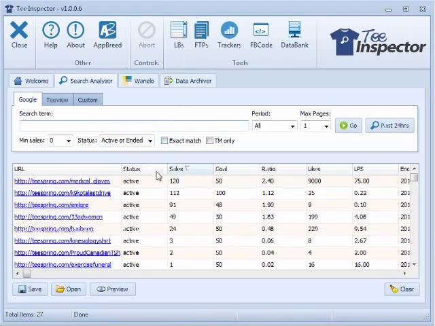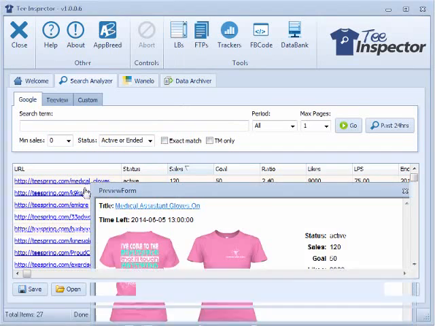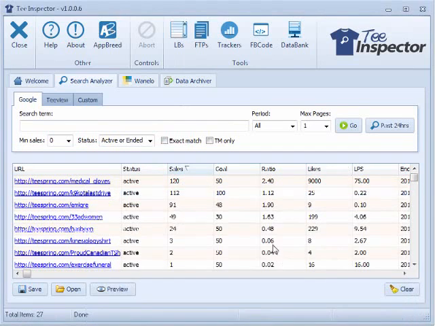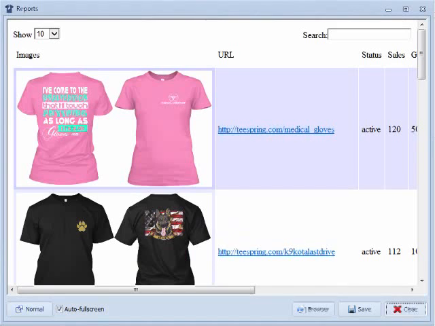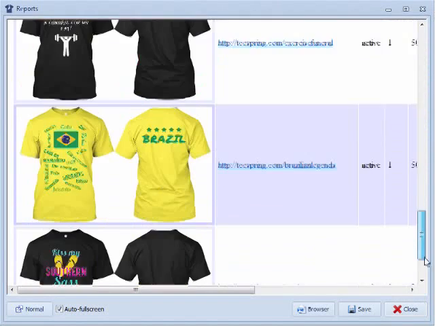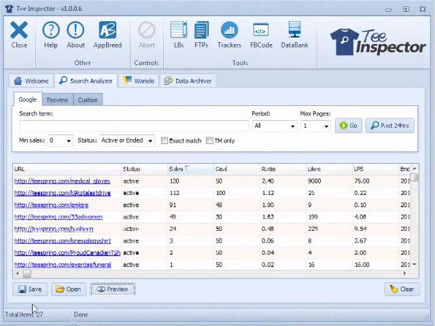So the software is really cool. Got all sorts of cool stuff in here. You can hover your mouse over and you can see all the shirt images. You can also preview all of them into a quick little table like this. It's just awesome. You can even save reports that you can sell online. You can use Google to do all sorts of searches here, including the minimum number of sales for given campaigns, if they're active or ended. You can even see if some are trademarked or taken down by Teespring, and you can find those in here. There's no other tool that actually does that.